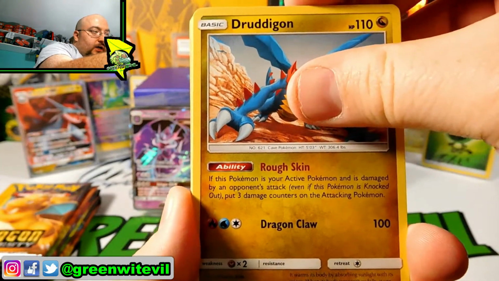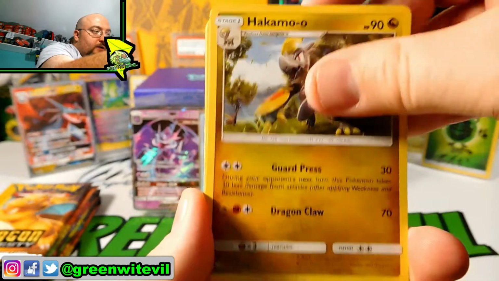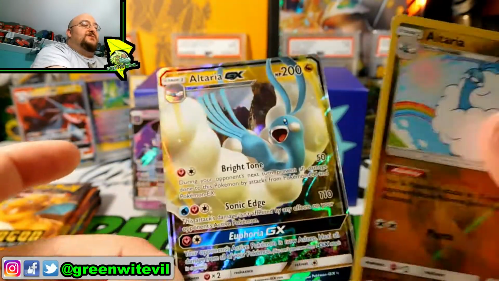Flygon, Druddigon, Charmeleon, Corsola, Swablu, Charmander, Hakamo-o, Wooper, Reverse Altaria, and Altaria GX. That's awesome.